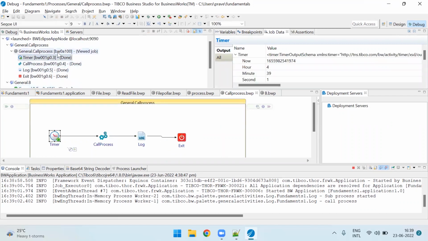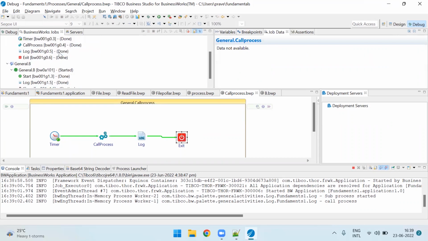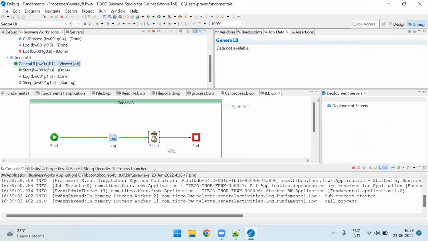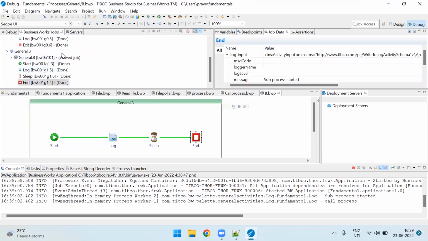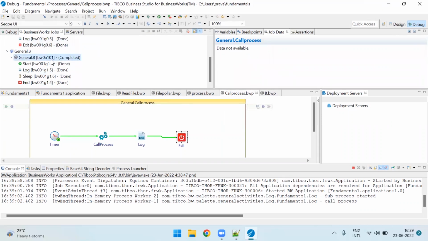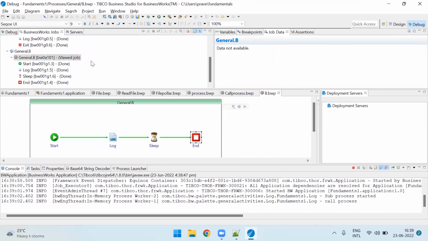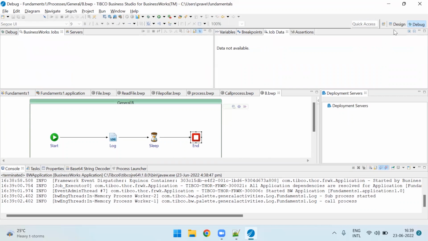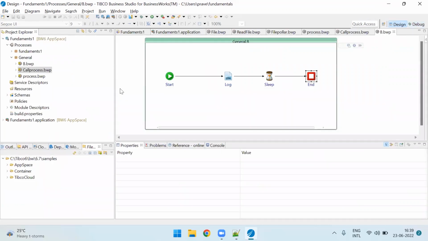Okay, what happens when you select a spawn option? The job will be executed separately. Okay, it will execute as a separate job. You can clearly see the job ID difference also. Here it's 100 and it's 101. So the response time of the end-to-end processing will be good. You don't need to wait for something which you are not dependent on. So in this kind of scenario, you can go for the spawn option. Okay, hope this is clear.